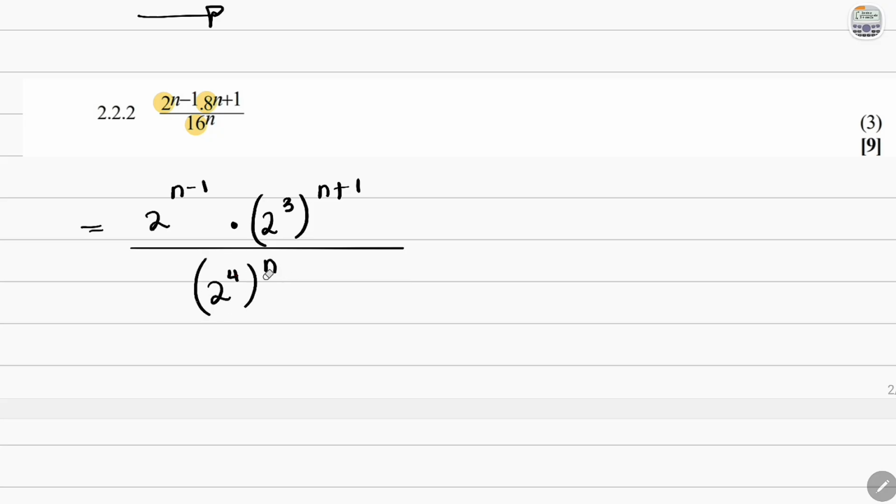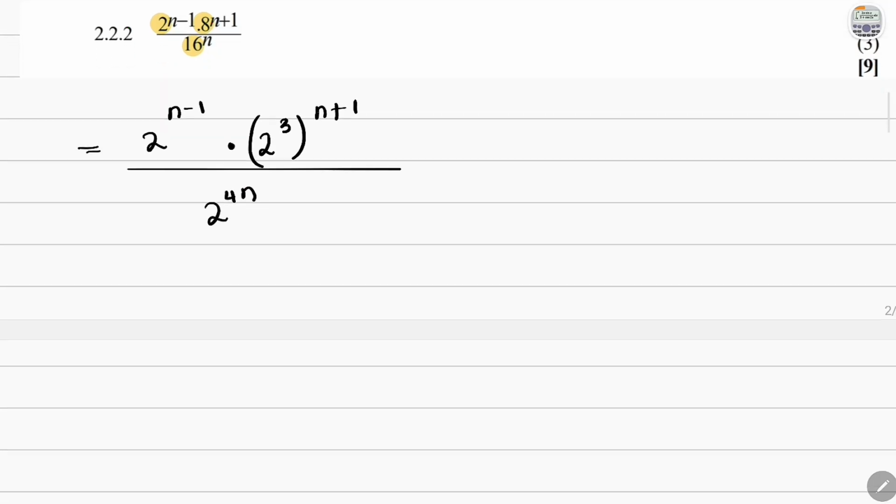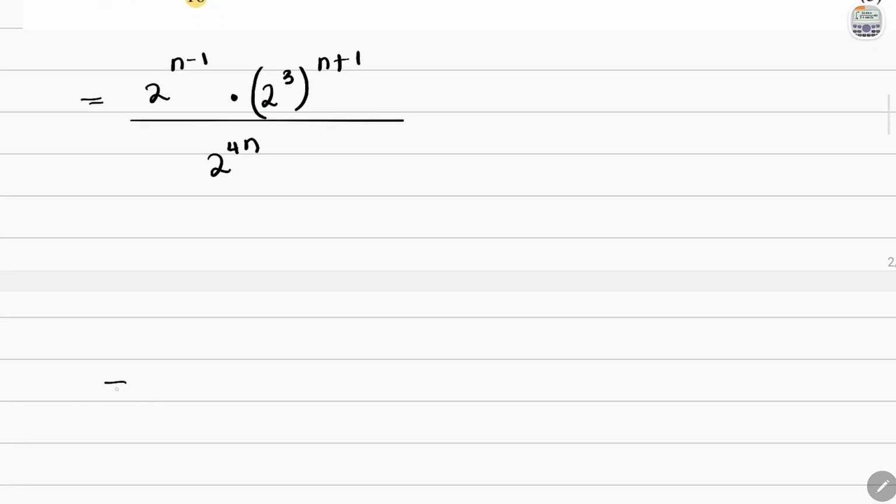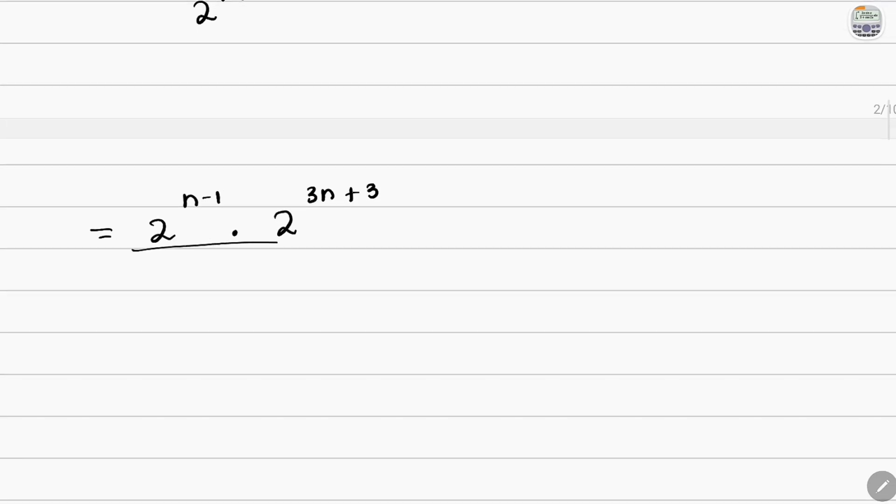Raised to the power of n, of course, when they multiply, that just becomes 2 to the power of 4n, because the 4 and the n multiply. And then let's just multiply there. So we have 2 to the power of n minus 1 times, now you're saying this value raised to this exponent. Just like if you say 2 to the power of 2 raised to the power of 1 is actually 2 squared. The reason why is because there's an exponent of 1 here, and so those exponents multiply. This is the power law that you learn in your laws of exponents. So we have 2 raised to the power of, and 3 times n is 3n, and 3 times 1 is positive 3. And then all over, we still have the 2 to the power of 4n.